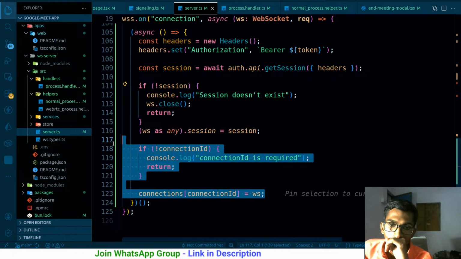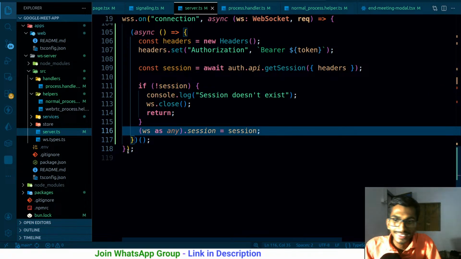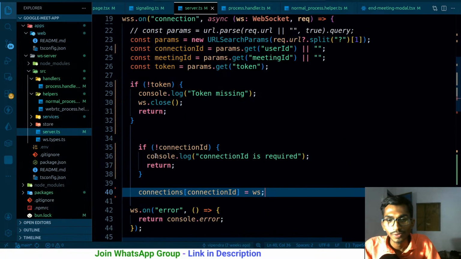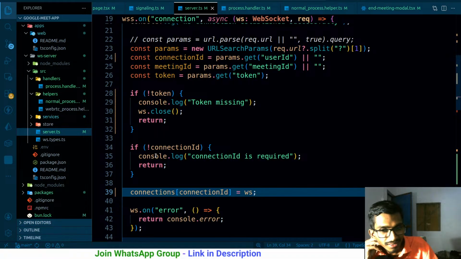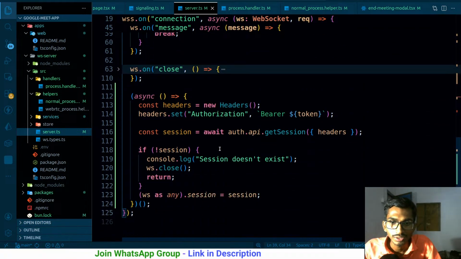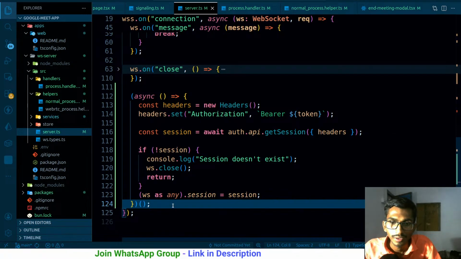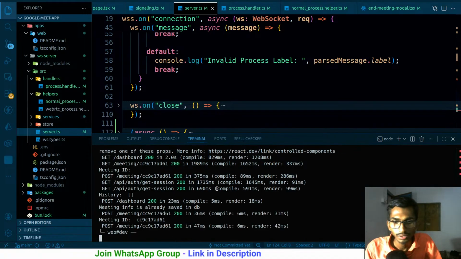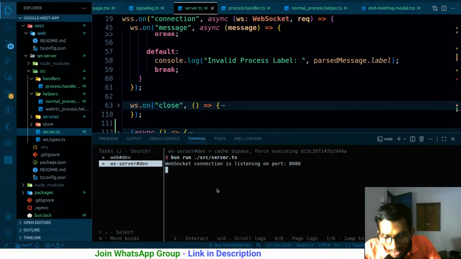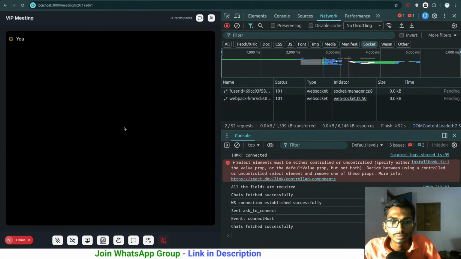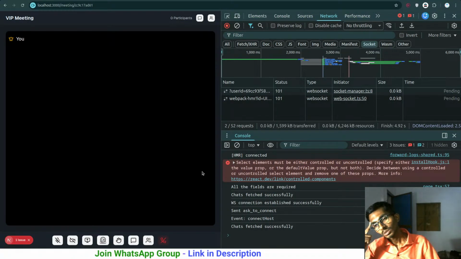So what would be the best way to authenticate? I will check that later. But as of right now, let me just simply get it done here itself. If I have the token, there's a high probability that it's an authenticated user. By the way, that is still running at the end. And if that is not the authenticated user, then of course it just returns from here. This should ideally resolve the issue I've been facing. So let me stop it, start it again, and this time the WebSocket connection should not be undefined. Connected. Yeah, we are getting the WebSocket connection. So this authentication has been the problem all the way.